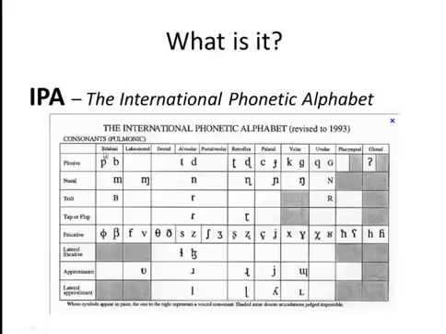So these things along the top, bilabial means two lips. So sounds that you make with your two lips, for example, and plosive is kind of an explosive sound, so p and b are bilabial plosives, for example. You don't need to know all of this stuff, although it is quite interesting. I certainly wouldn't teach it to your learners, but it is quite interesting as a teacher, I have to say.